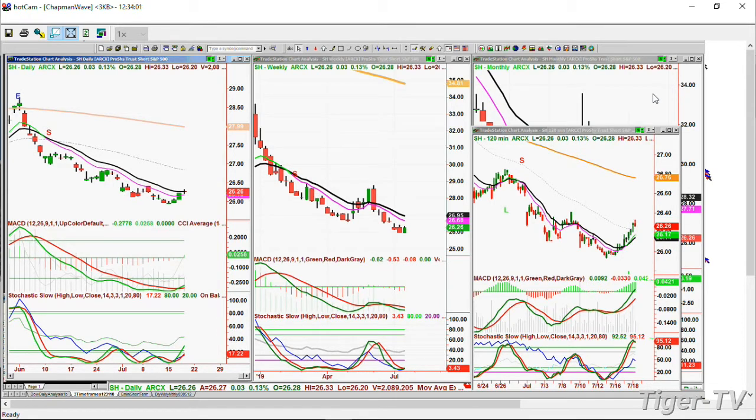But if there is no sharp pullback and this thing starts to trade, the high today so far is 26.33. Let's just imagine that by Monday, for whatever reason, there's a push into the S&P, it comes down further without having that pop to the upside, and you're looking at 26.35. At that point, I would raise the stop on one part of my position. This is just the beginning of a move, or it's a bounce. We don't know yet because it's done this before. This time, the technicals are way better for a rally that is more sustained.